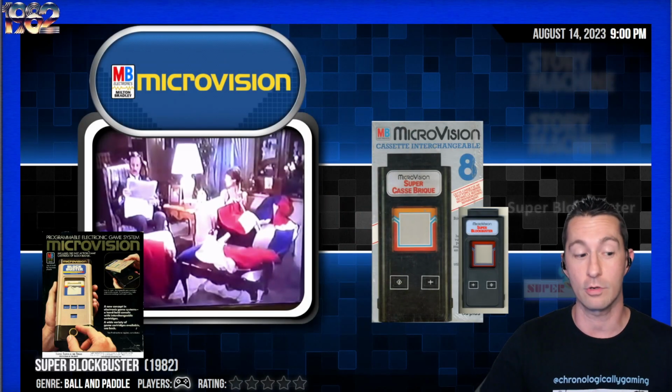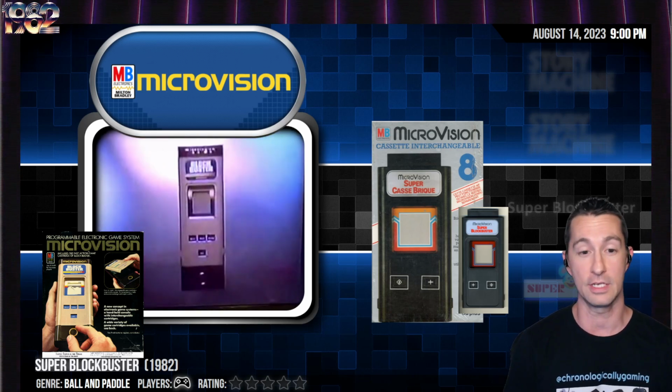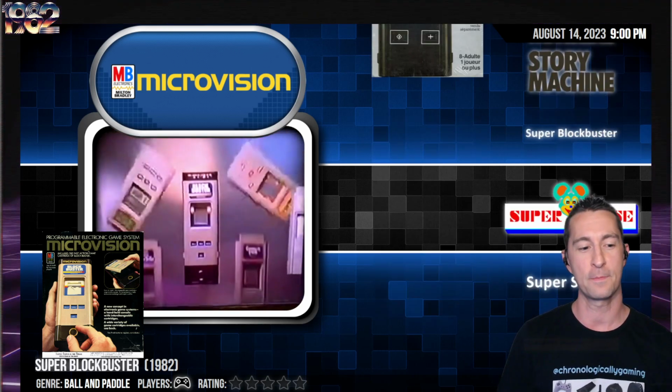Let's go back to 1982, and we're currently playing every video game released at some time in May. We last played Super Blockbuster, the last release of the first console to have interchangeable handheld cartridges. Let's press forward and see our next game.